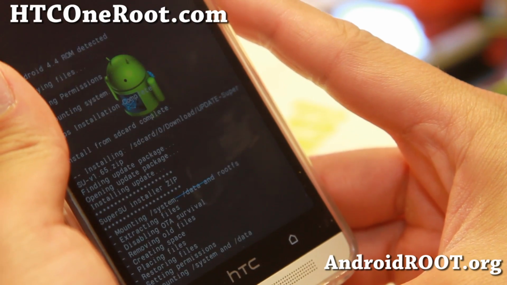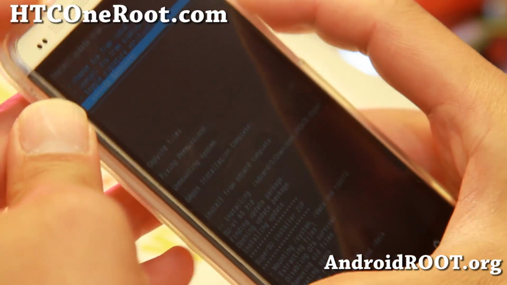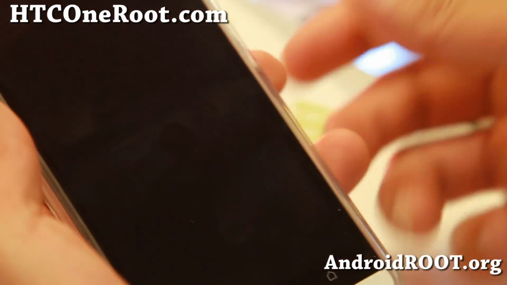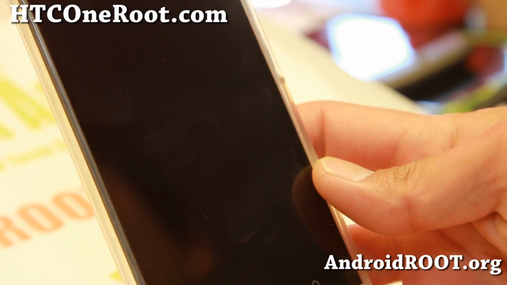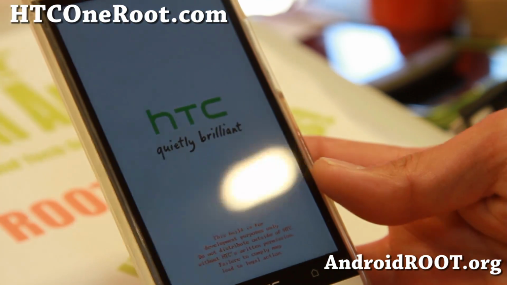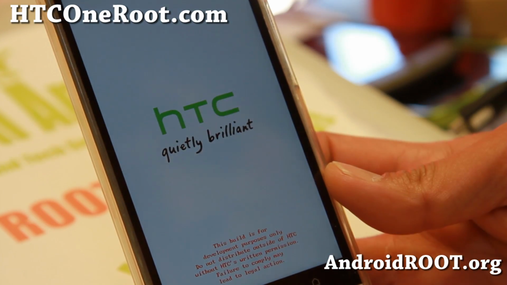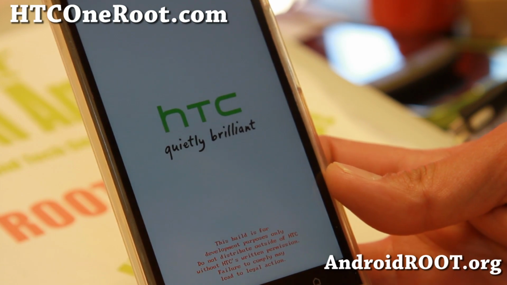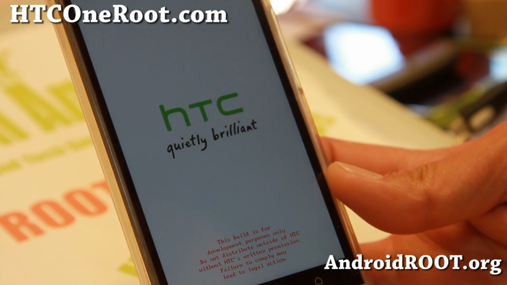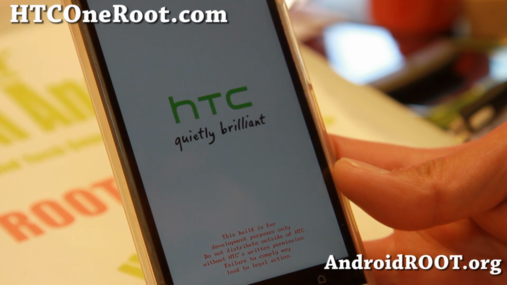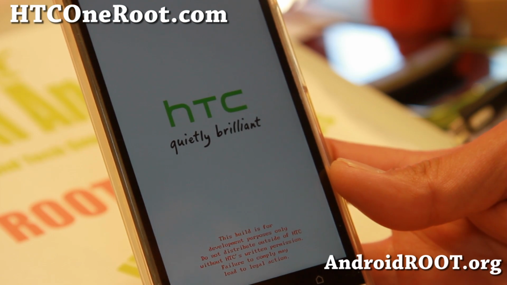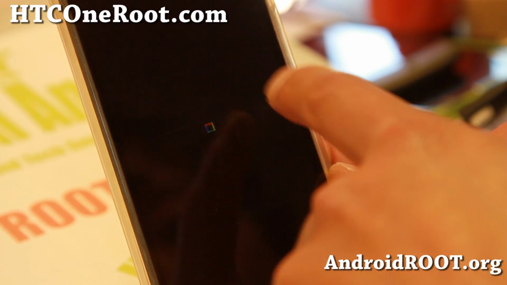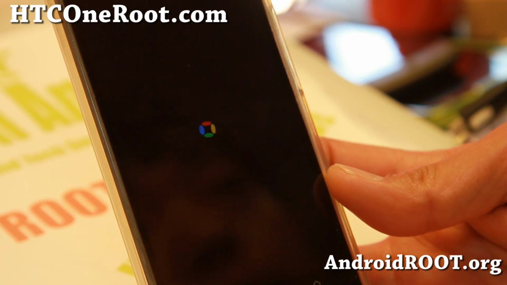I found that when I was using twerp, when I try to install the ROM, it would reboot for no reason, or it would just kind of install half of it and just quit on me. So I don't want you guys going through that. So make sure you use Clockworkmod Recovery. You can always revert back after installing this ROM. Just for the installation, I'm not sure the twerp maybe not compatible with the latest Android 4.4 ROMs. You can try it. I think some people were able to do it, but I couldn't do it with the latest version. I downloaded straight from twerp site.